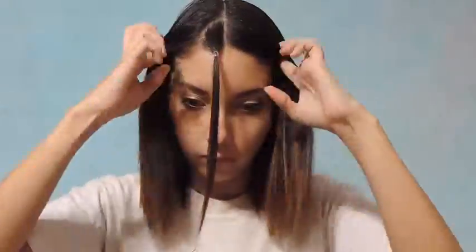Obviously, you're going to want to start combing through your hair, split it in the middle, and then create sections. Right now, I'm parting off my bangs because I want to highlight them in a certain way.